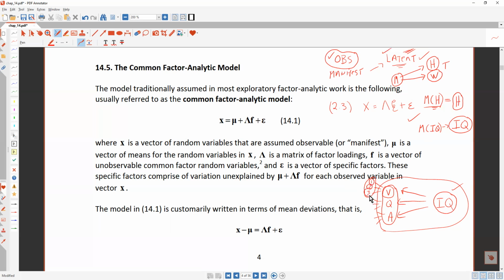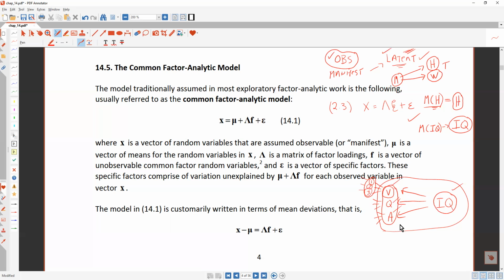You say, well, surely that has to be the stop, right? These have to be observable items. Well, not really, because then you could even, if you wanted to, break that down further into maybe behaviors that are producing the item and all of that stuff. So you can almost continue to break that down. Not that anybody really would. They would just consider these things as manifest, as observable. So usually when we talk about things like factor analysis and structural equation modeling, we usually stop the insanity here.